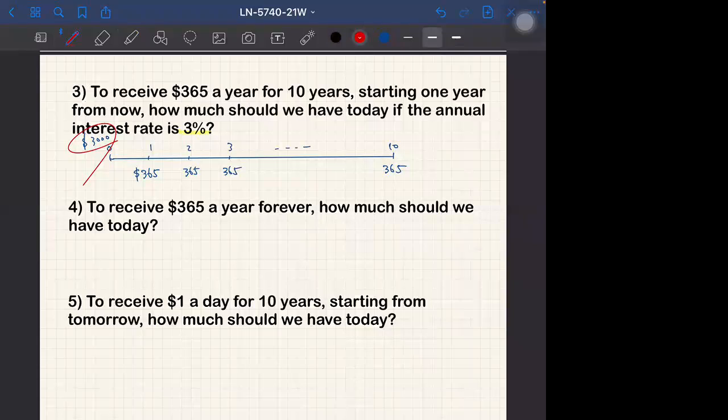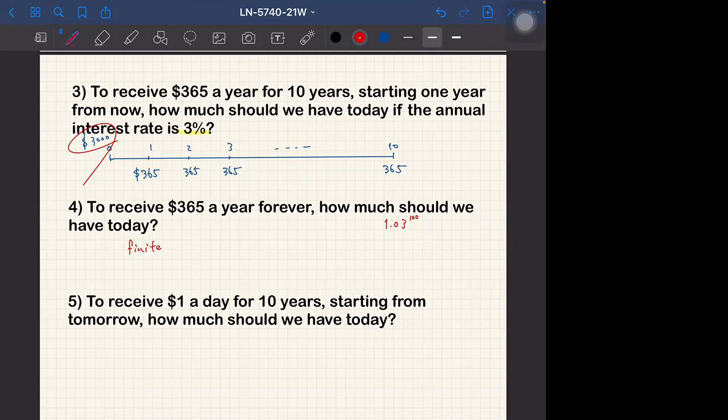So basically after 100 years, $1 becomes 1.03 to the 100th power. So that is a very large number. So at least this is larger than 4. So the future payment has less value at present. So actually this is also finite. And we can prepare the formula for this.